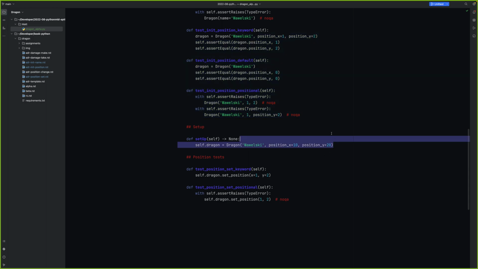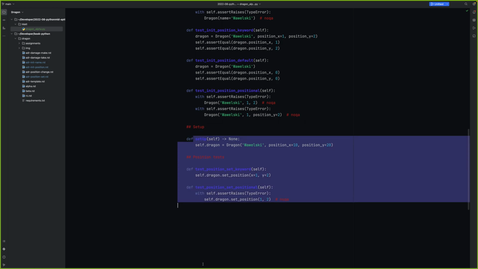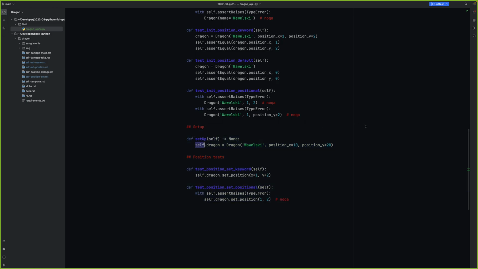Then you create a default dragon, and for all of the tests which will follow, we will use this example dragon from here. And this setup method will be run before each of those tests, and it will reset the dragon. So every test following here will have a new dragon for its own use.